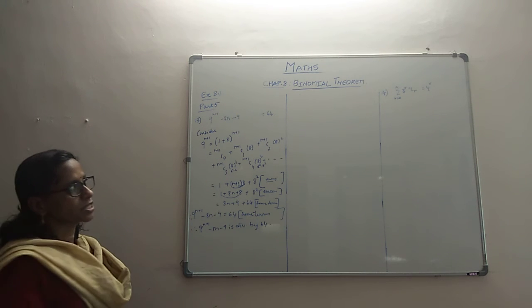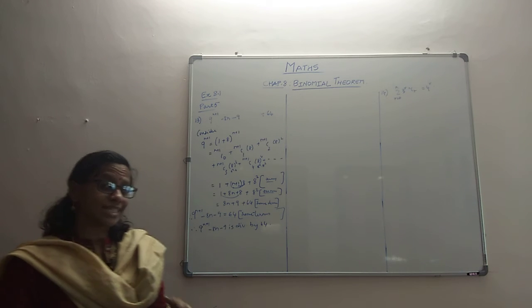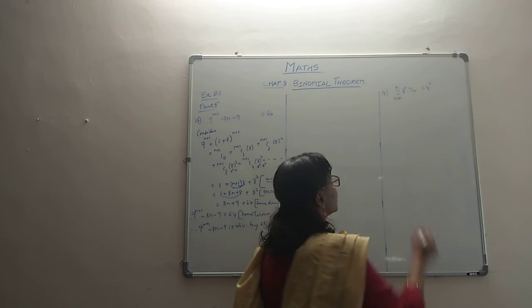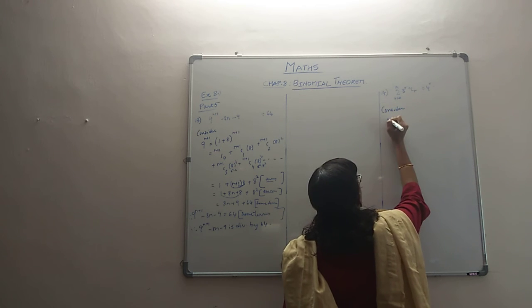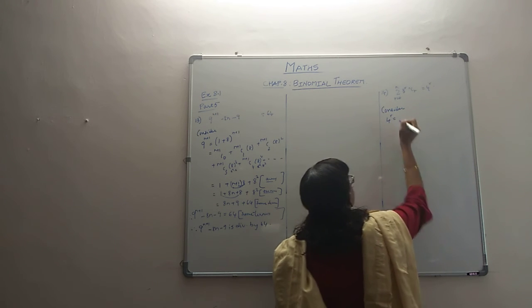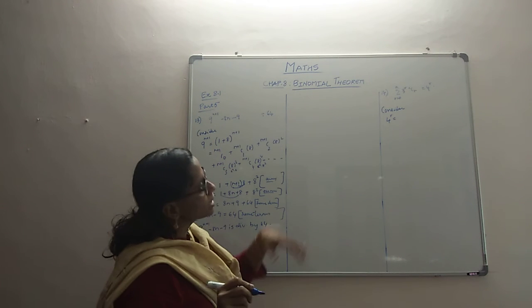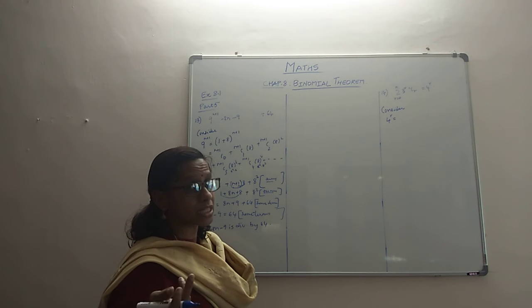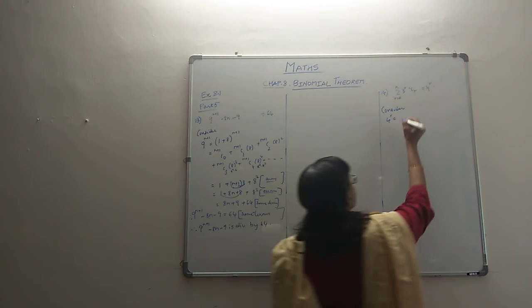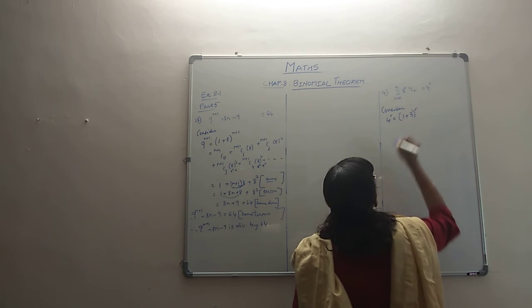Similar is our next question. 4 raised to r equal to something you need to show. So it is this breakup that will help you to show this. Consider. Now as we suggested, from here we got a suggestion that it could be 1 plus 8. So also here we can see some 3. So it could suggest that it could be 1 plus 3 if you want. So let's write this as 1 plus 3 raised to n.